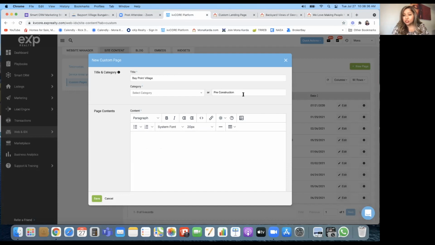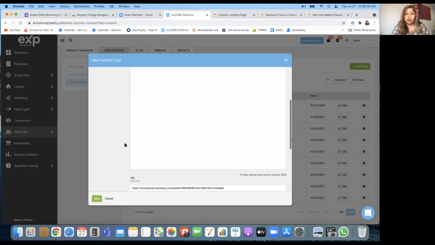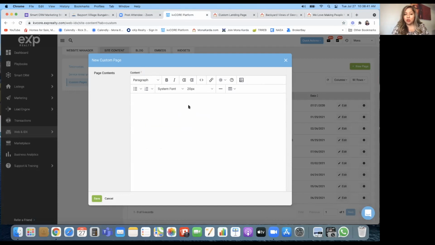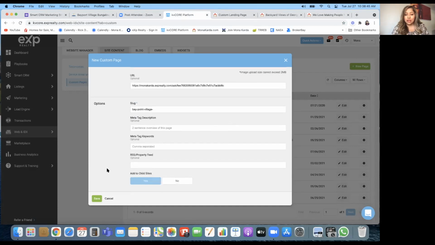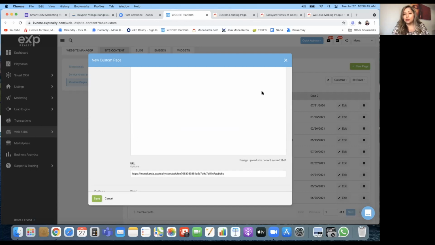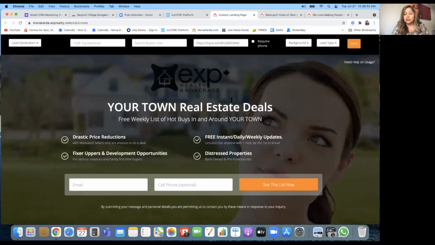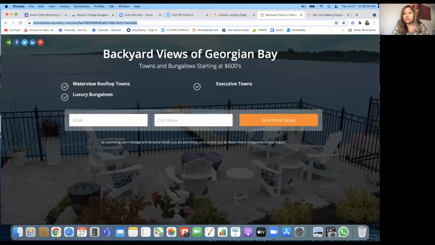Category, it can say pre-construction. If you want to put some content information, you can, but I keep it brief. Then click yes, it's saved, and then click save. Then it can be one of the categories there, and you can put that same link. So now this custom ad that you did is also on your website as well.